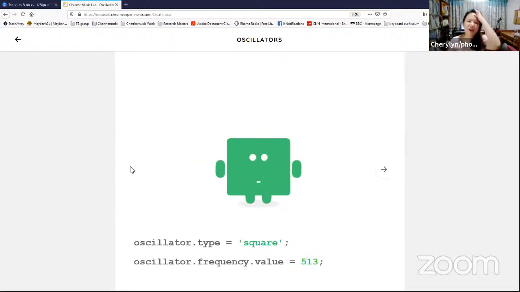So those who are teaching, I can see some words I recognize here. Probably you want to teach about synthesizers, you want to teach about electronic music. Oscillators will be helpful. So this is the square one. And this is the sawtooth sound.